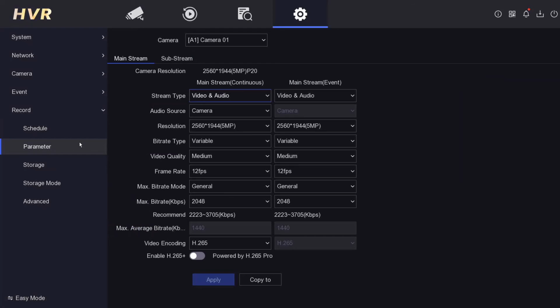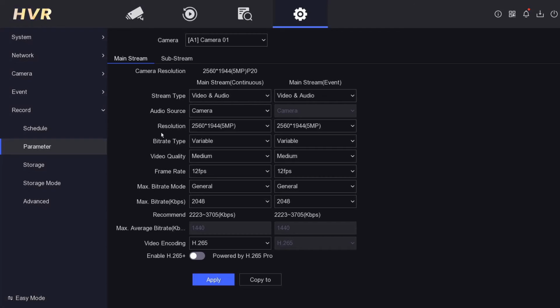But the parameter settings are the important ones, guys. So as you see here, our camera is already set to video and audio, perfect. Okay, and our audio source is the camera audio, because we're using AoC. It comes from the camera, not the local, which is the DVR. Okay, so obviously on most DVRs you can have standalone microphones as well, but it will use up one of your AoC audio ports. So an 8-channel DVR, for example, is 8 audio inputs max.